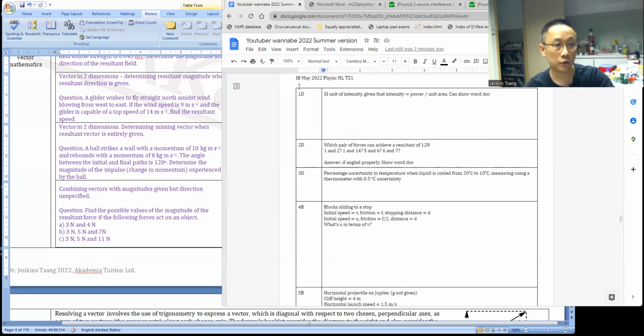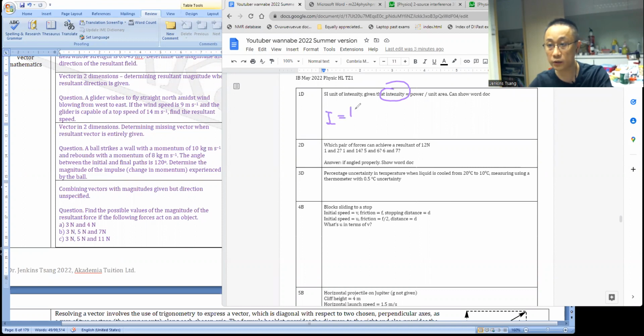So without further ado, let's just get started with the first question, which is about figuring out the SI unit combination for the quantity intensity. The question does tell you that intensity equals the power over area, even though this equation itself is given under topic 8's formula book. So to figure this out, what you have to do is to break down the more complicated SI derived units into simpler derived units and ultimately into SI fundamental units.